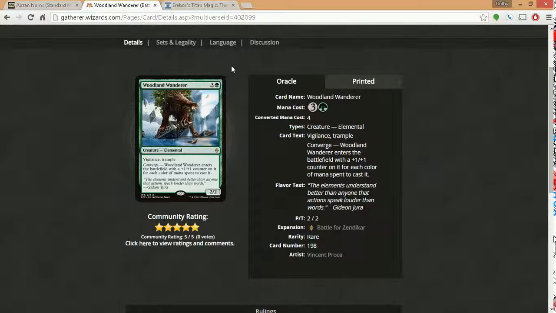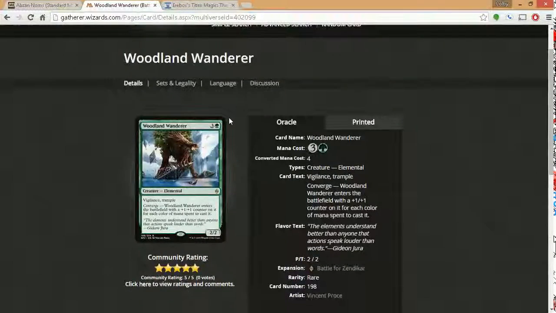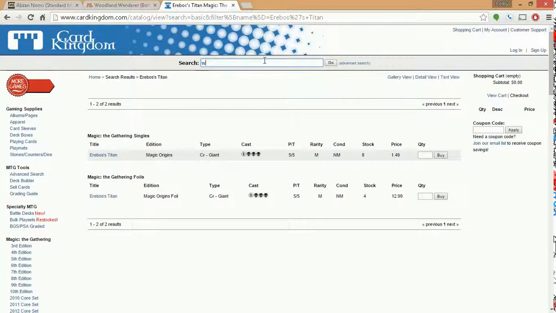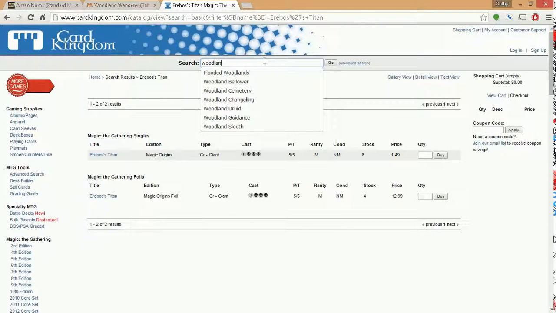Which, I mean, I don't know. It's a pretty good card. Like, if you have to, you can always play it as a 4/4, which you can't do with Seed Rhino. Obviously, if you don't have all 3 colors, you just can't play it. So, I think this card's very undervalued. I don't know how much it is right now, but Woodland Wanderer.